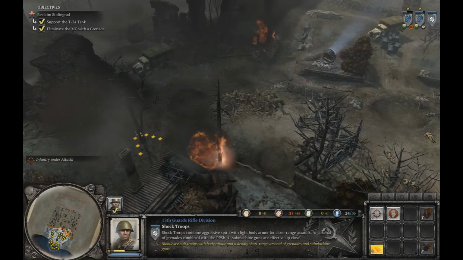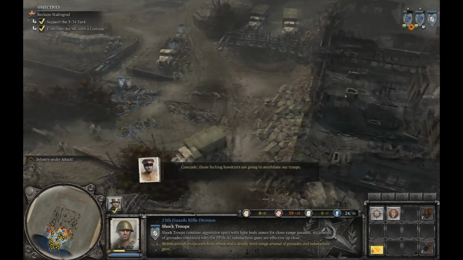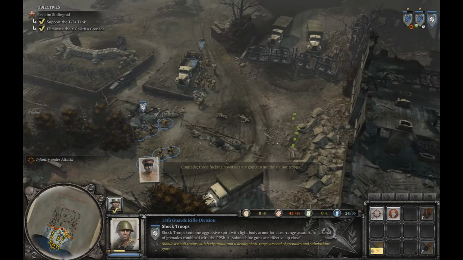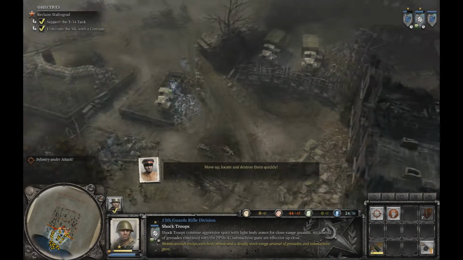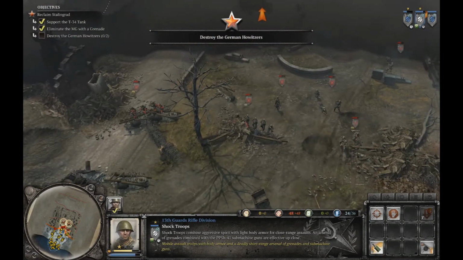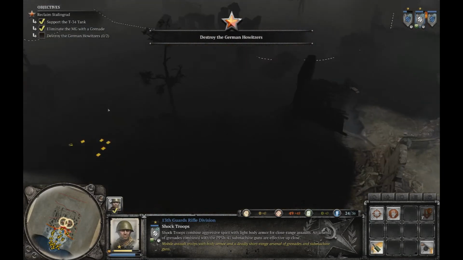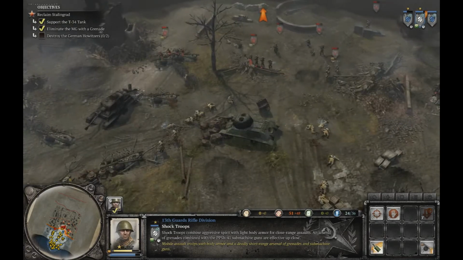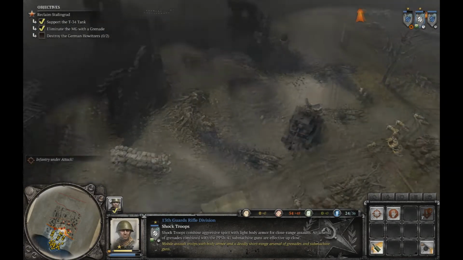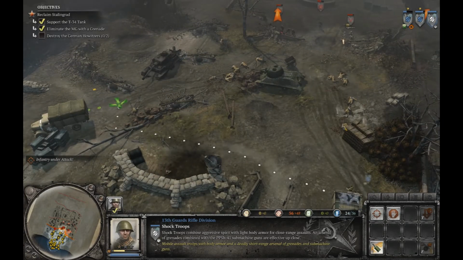They're retreating. Fantastic. Comrade! Those fucking howitzers are going to annihilate our troops! Move up, locate, and destroy them quickly! Howitzers are way up there. How did we do this before? We took a long, long way to the right. It took a lot longer than I would have hoped. So, we're going to try heading west on this one.